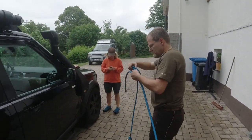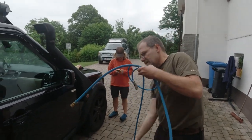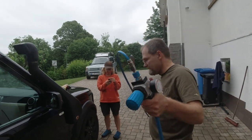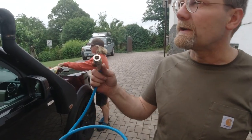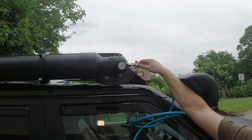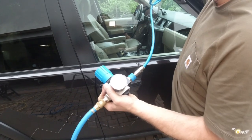This is something you wouldn't need when you use your own compressor and watering can, but that's like a stupid thing. Okay. A watering can. See, this fitting has also a check in it. This is why there's no air coming out now. And as soon as I plug it in, it opens these two checks, and then it will fill it here to this pressure. It's now in here.